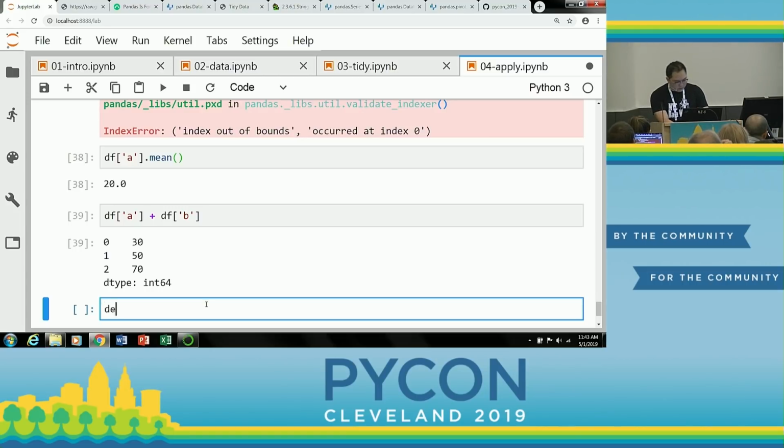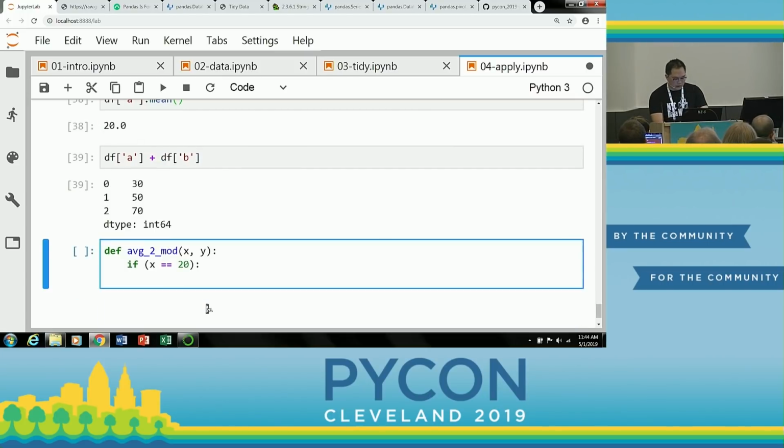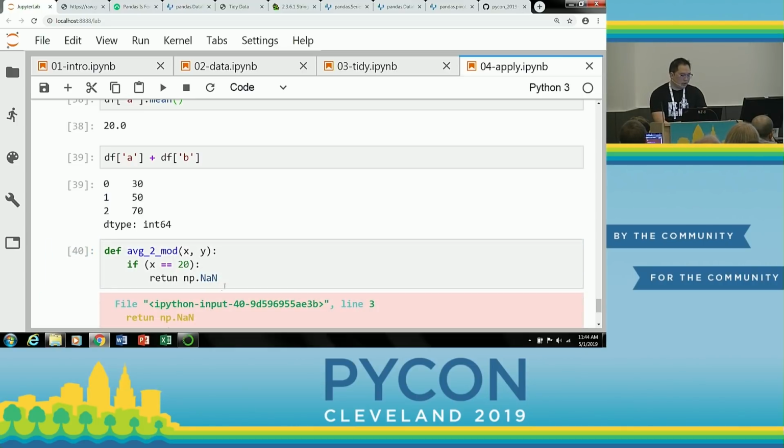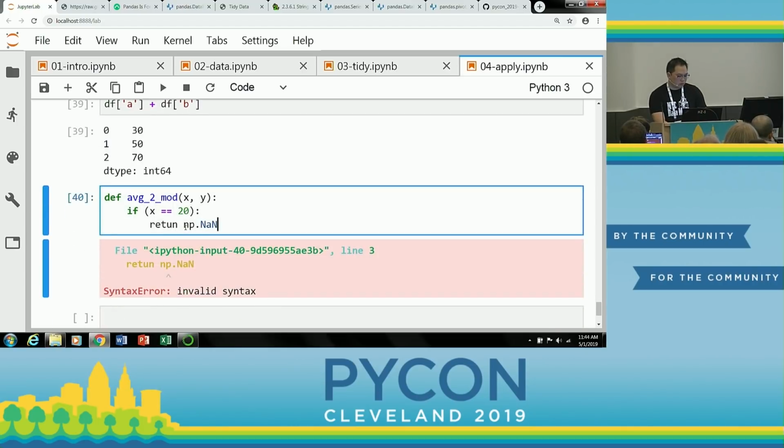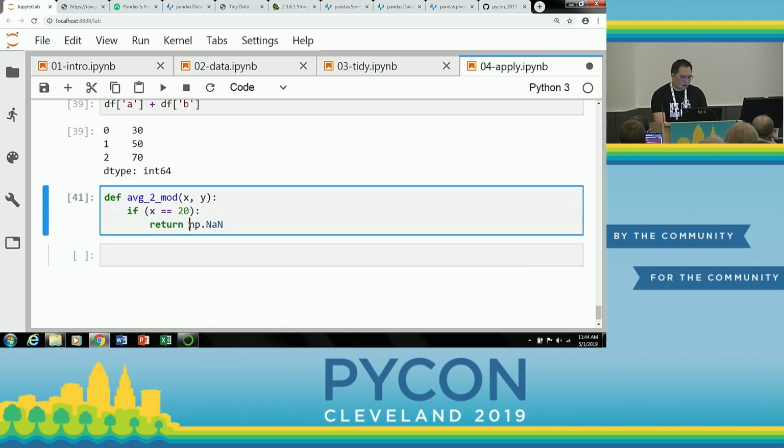Well, let's say for example we define another function that takes 2 values x, y, and if one of these values is 20, we just return np.nan. So nan is how you get a missing value in Pandas. Missing values in Pandas come from NumPy.